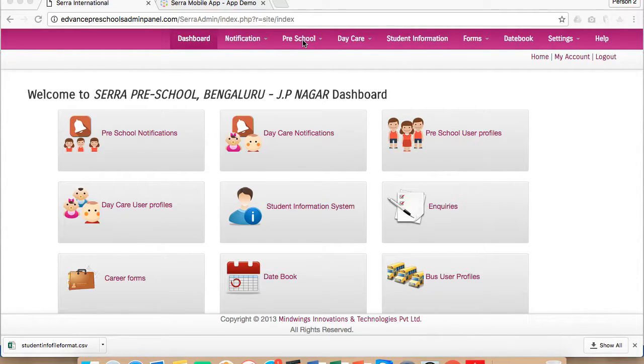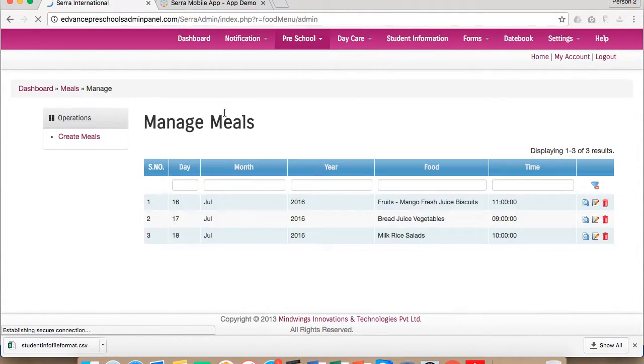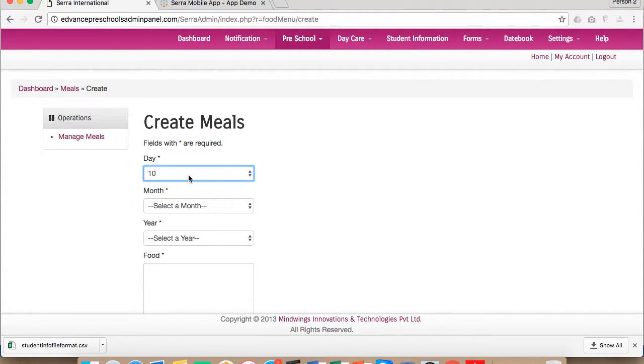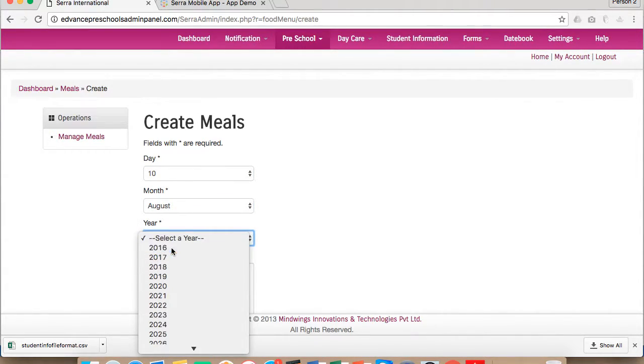Now let's see how to create a meal calendar. Click on preschool, click on meals, and click on create meals. You can select the date. Suppose 10th August, I am selecting the 10th, month as August, and year.